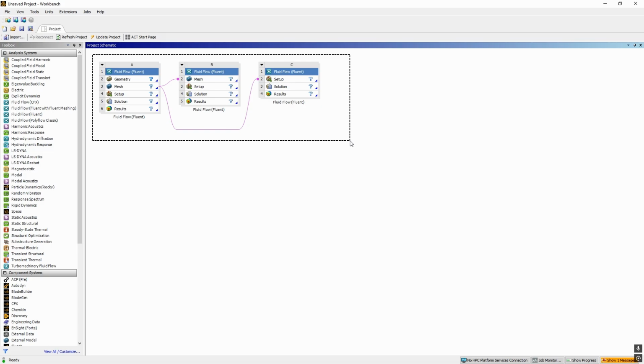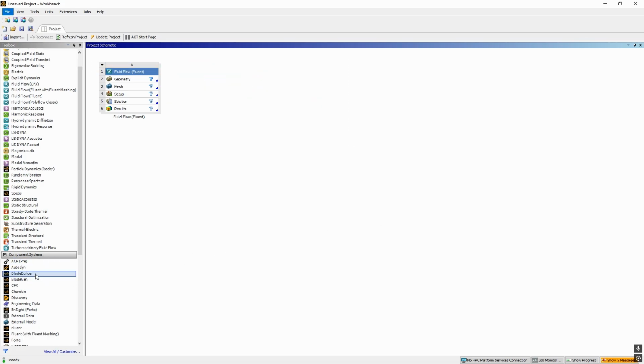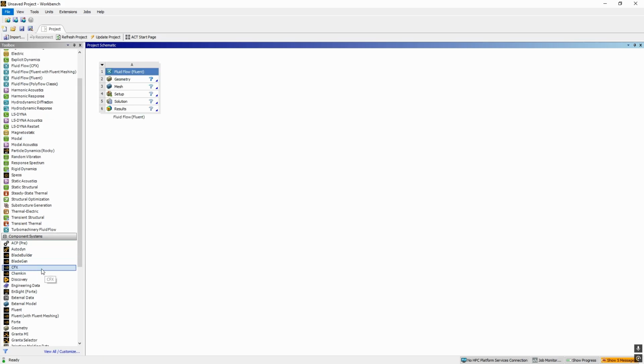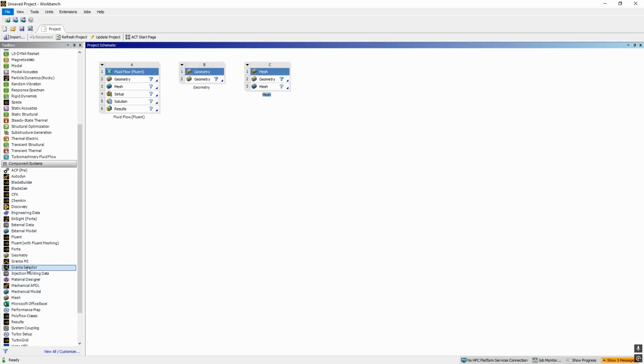Now, let's see the advantage of the component systems. In order to understand the advantage of the component systems, let's first build this module using the components given in the component systems. We have the geometry component, we have the mesh component, we have the Fluent component, and we have the results component. Now, we can connect the geometry component here into the geometry inside the mesh component, or we can directly transfer.